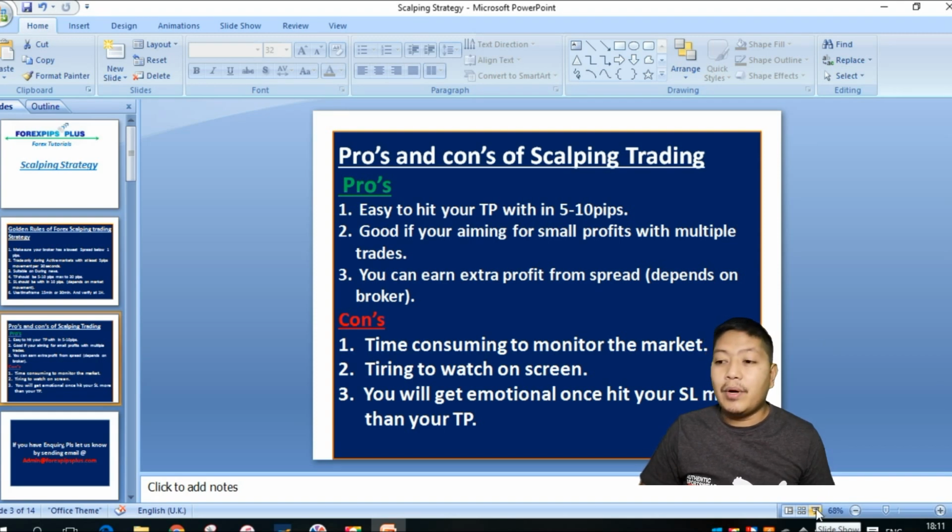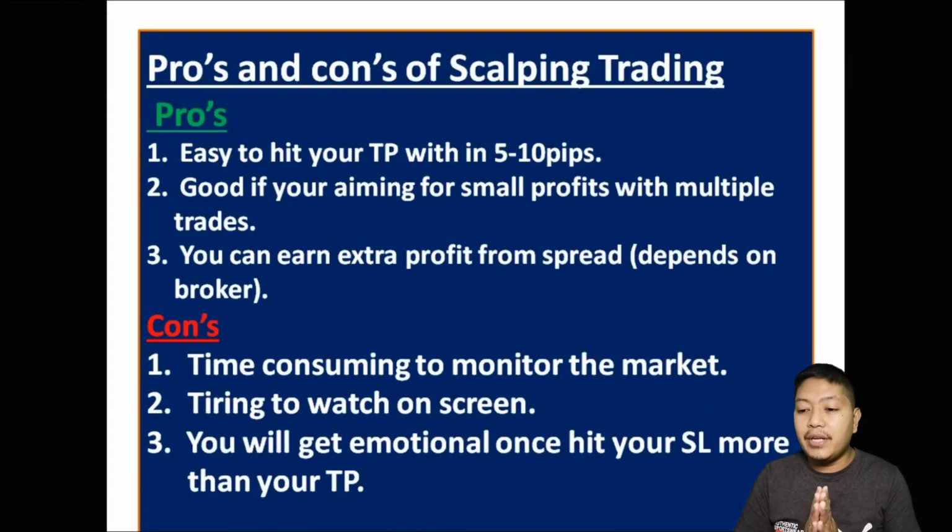And by the way, one more thing, I'm going to share with you guys the pros and cons of scalping trading. Okay, so the pros of scalping trading, first is your profit will be easy to hit your TP within 5 to 10 pips. The moment that you enter the trade, you can easily take that 5 to 10 pips profit, right?